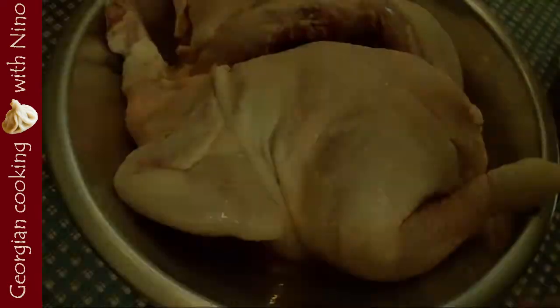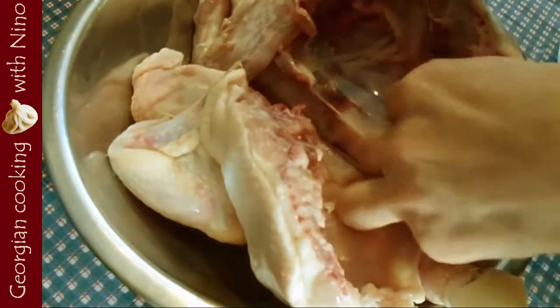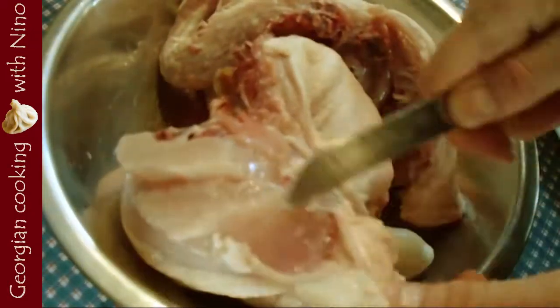And that's it. Firstly, I cut some extra fat from the chicken, from its abdomen and some around its neck too. This extra fat we are going to save for later in order to fry onions in it.